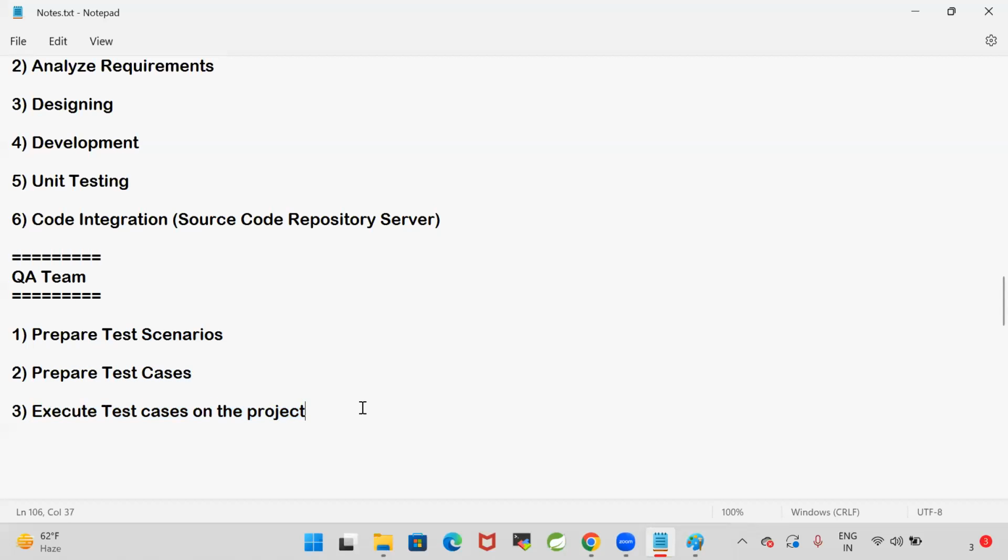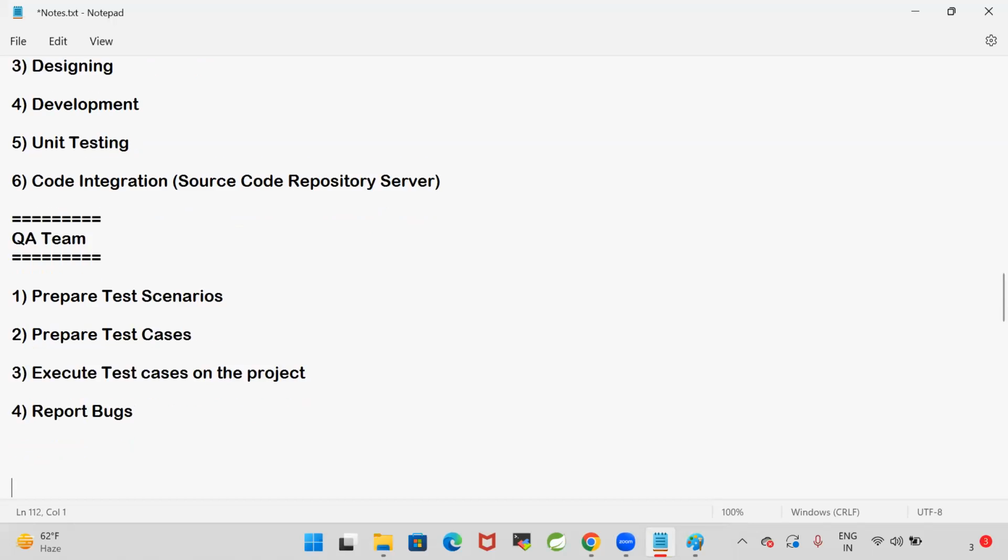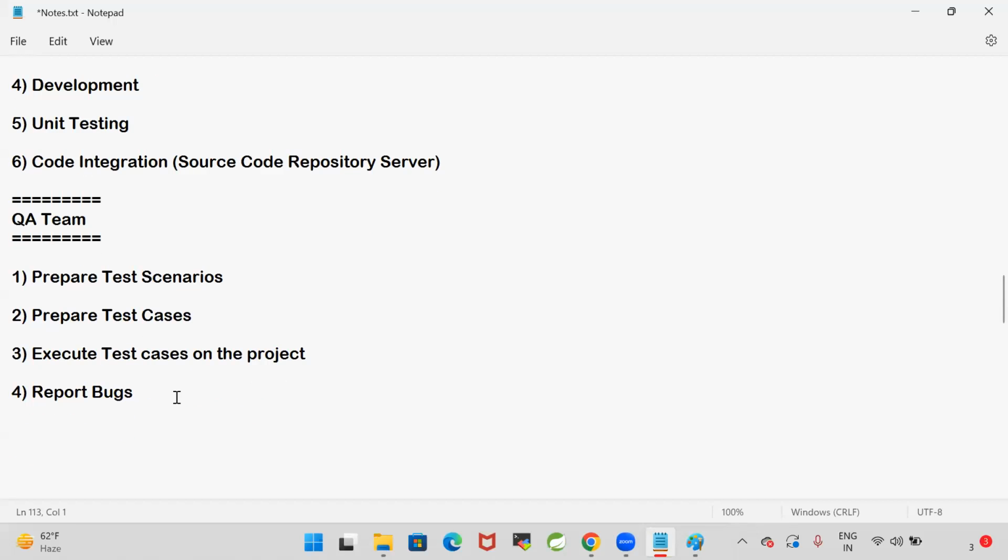execute test cases on the project, and report bugs, right? If any functionality is not working as expected, then they report it. This is the testing team. The QA team is also nothing but the software testing team. So these people will prepare the test scenarios and the test cases.